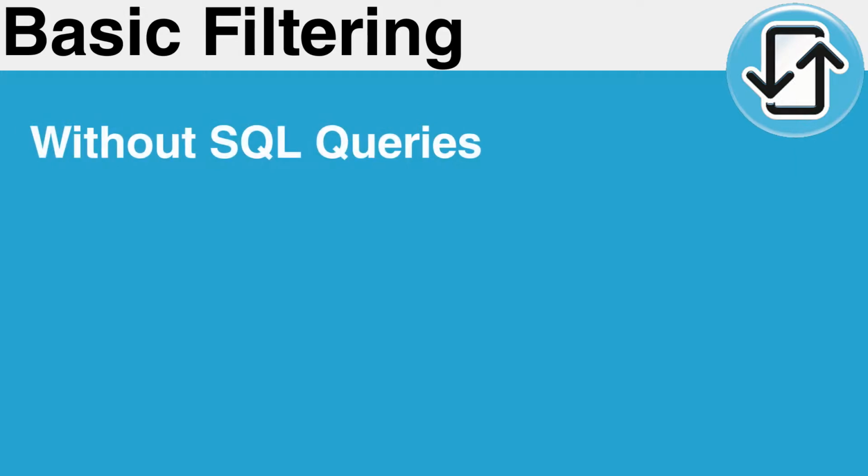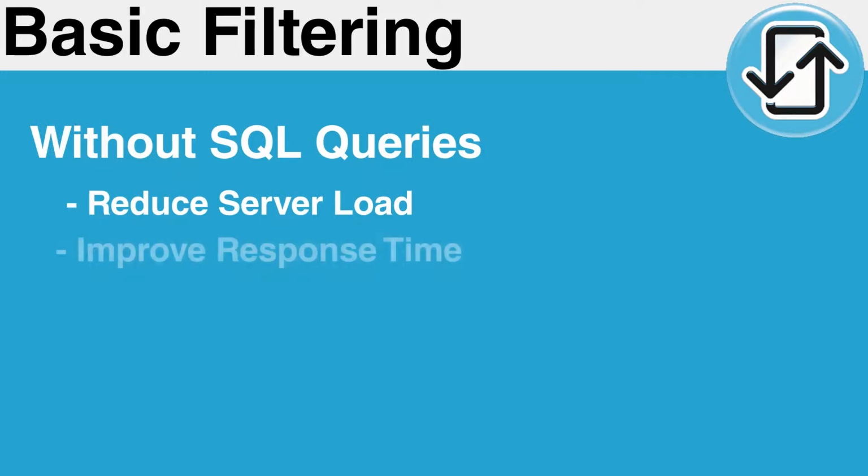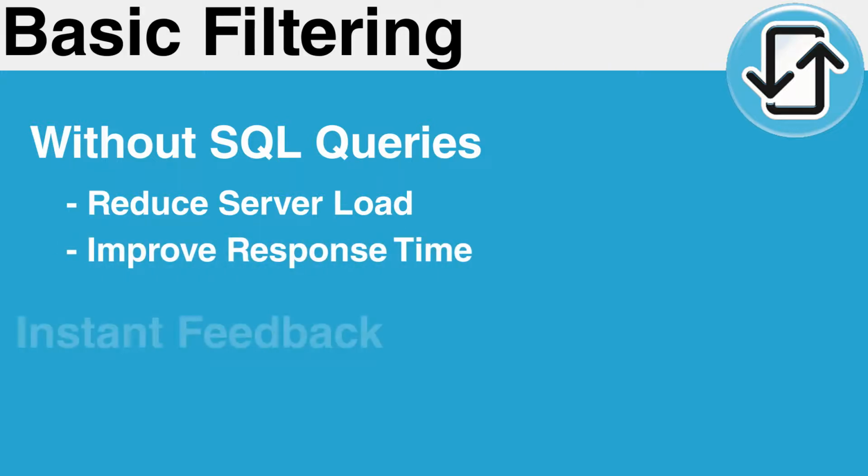We will cover a way to filter results without the use of SQL queries. Filtering this way will significantly reduce the load on your server and improve response time on the client app. This method will also allow for instant feedback, returning results to the user in real time as they type their query. In addition to filtering, we will also cover xQuery functions.